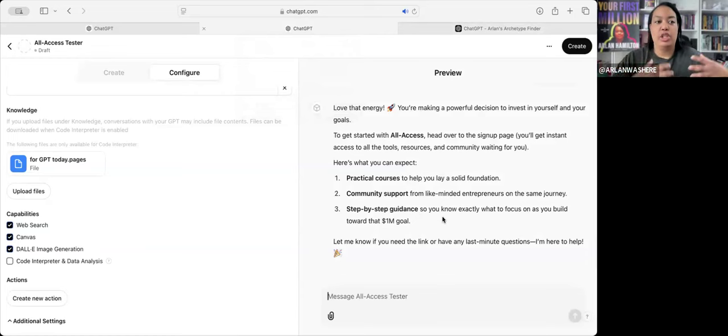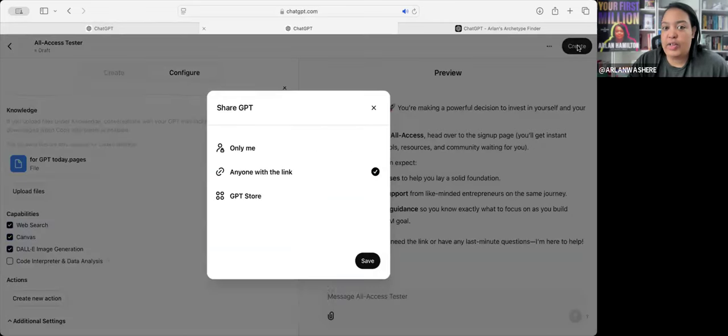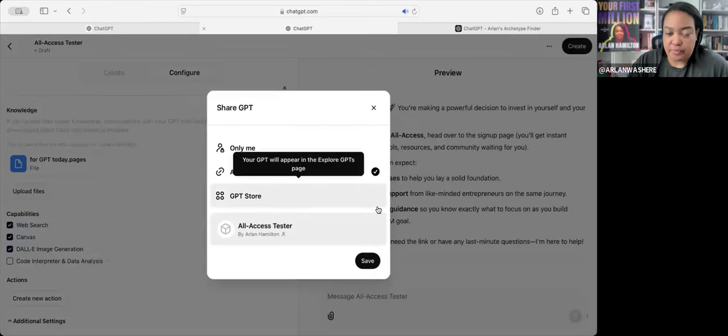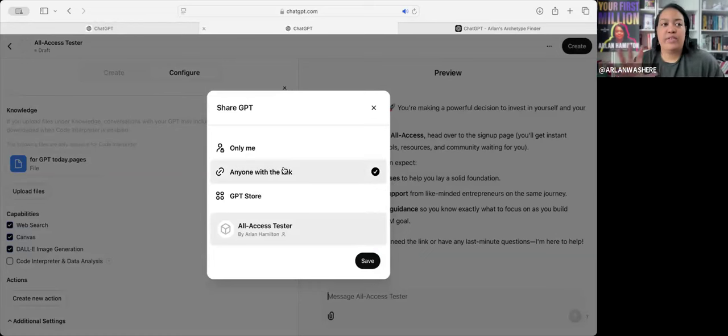You would put, in addition to the instructions and the kind of back and forth and the language, something like: if somebody says this, then send them here. Somebody says that, then send them here, right? So this is really, really cool. Now you have that, you've previewed it, you like it, you can say, okay, create. You could just go back and forth, save this, come back later, do all kinds of stuff with it. I could still add to the one I have live. So now you want to share it with anybody with the link and you want to save that.